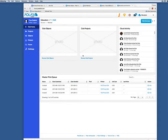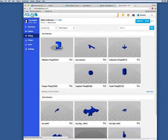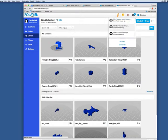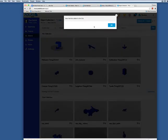Okay. When you go to a club, you have projects, objects, and printers. I'm going to stay primarily in objects, printers, and forum. Here's the forum down here, with examples: printing tips for the classroom, CAD for the classroom, curricular materials. We're going to be adding more and more of those. Here are the objects, and I upload my STL files to that. Let me go ahead and join that. I'm going to go ahead and approve it.